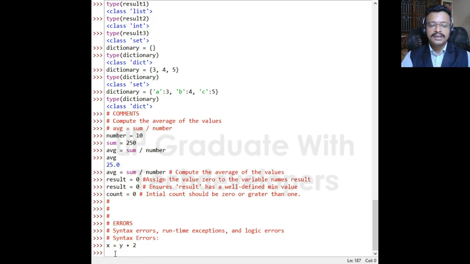This is syntactically correct because it obeys the rules of the structure of an assignment statement described in Python. However, if we use y + 2 first and then try to assign this to the variable x, we will get an error.